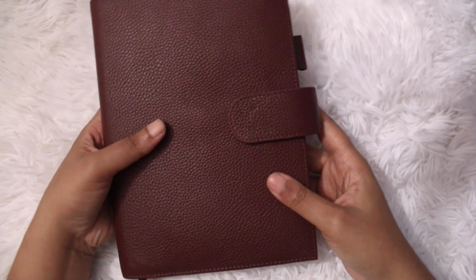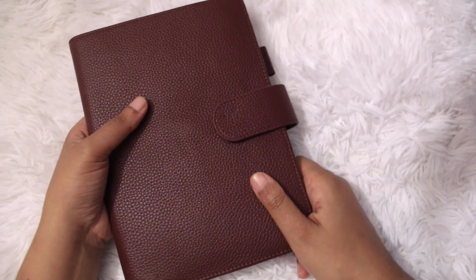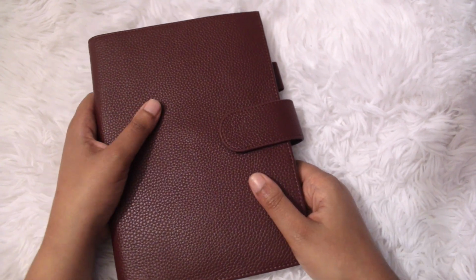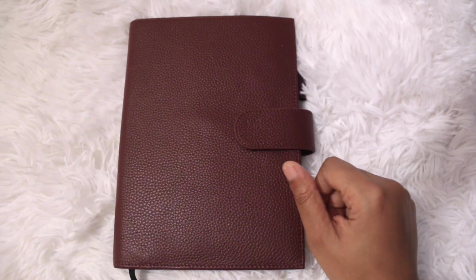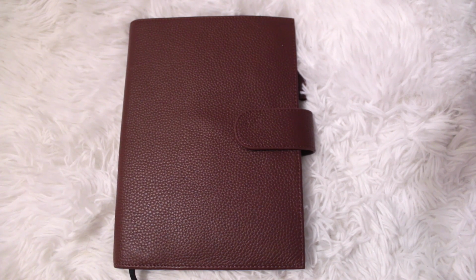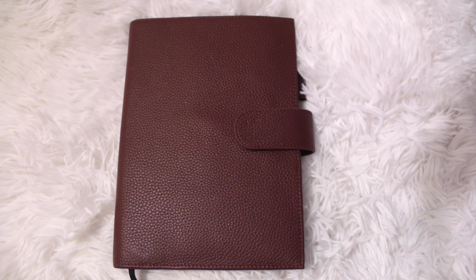So everything that I purchased is from Amazon, the cover and the actual bullet journal that I am using. I tend to gravitate back to a bullet journal system. It's become kind of like comfort and home for me. I just love the flexibility of being able to plan how I want, when I want. While I do like to have some preset template type of planner, being able to just create whatever I want on a page, I really love the freedom for that.